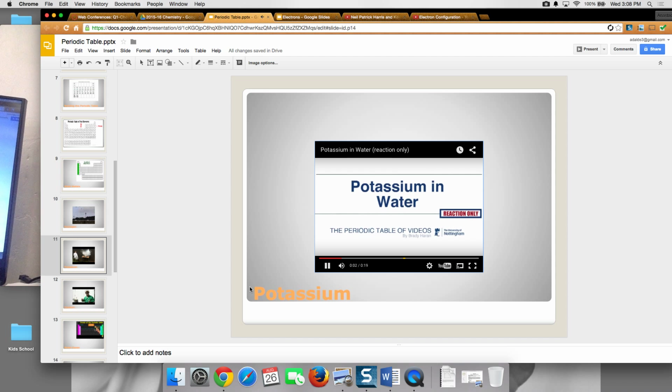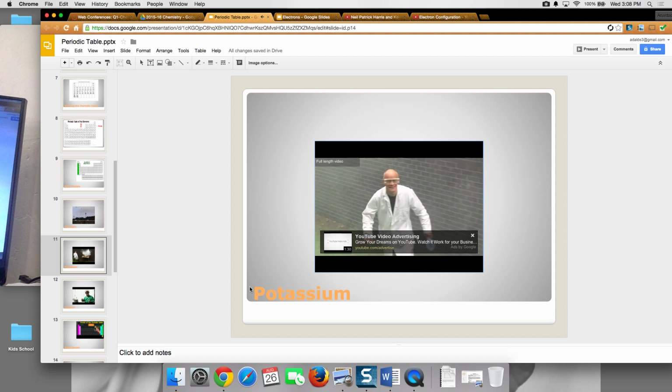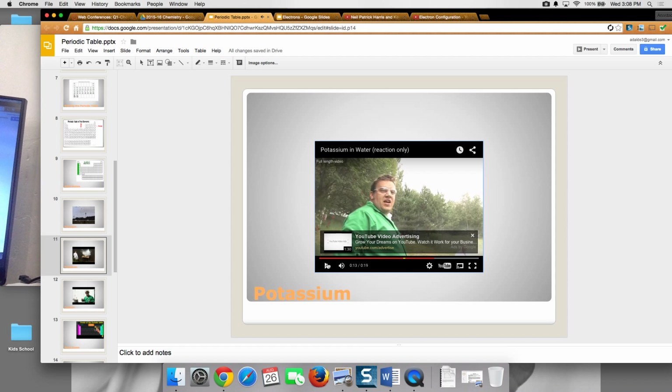Here's potassium. This is the stuff that's in your bananas. Potassium? How do we not explode? It's the diluted nature of it. I mean, you don't really need that much potassium. But if you had pure potassium, it almost looks like a rock that's chalky, kind of. It's very malleable. You can squeeze it and it's soft. You take it and you throw it inside of water, and it wants to react so bad. Why? Because that one valence electron is like the extra electron that I got on the outside. I want to get rid of it so bad that I'm going to react with anything I can. You throw it in water, boom, the thing explodes.